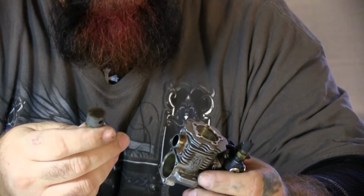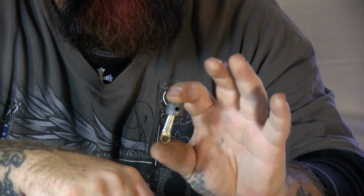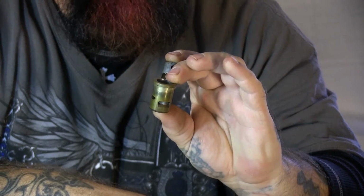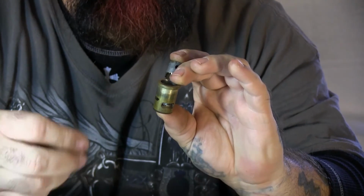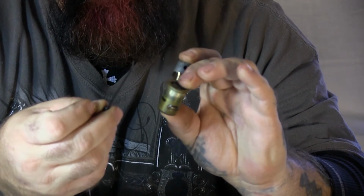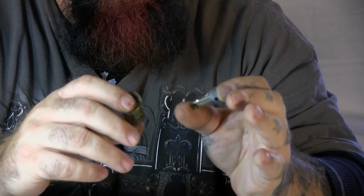Anyways, on that, we have pulled the piston out of the motor. The sleeve, which was stuck, using just a zip tie. No special tools. Like I said, they make a special tool for it. They can be kind of costly.